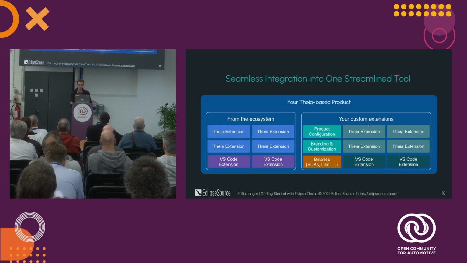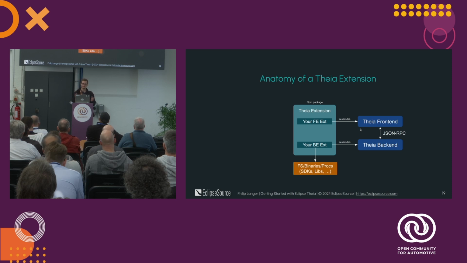When we zoom into one box here, essentially every Theia extension is just an NPM package. That means you can reuse all the existing infrastructure for managing NPM packages, their dependencies, and all of that, which is actually really simplifying things a lot. And every Theia extension can provide a front-end extension, so like UI contributions and stuff like that, or a back-end contribution that extends the Theia backend, which can actually talk to operating system things like the file system, memory, your binaries that you ship, and all of that. So it can even start external processes and communicate with them.